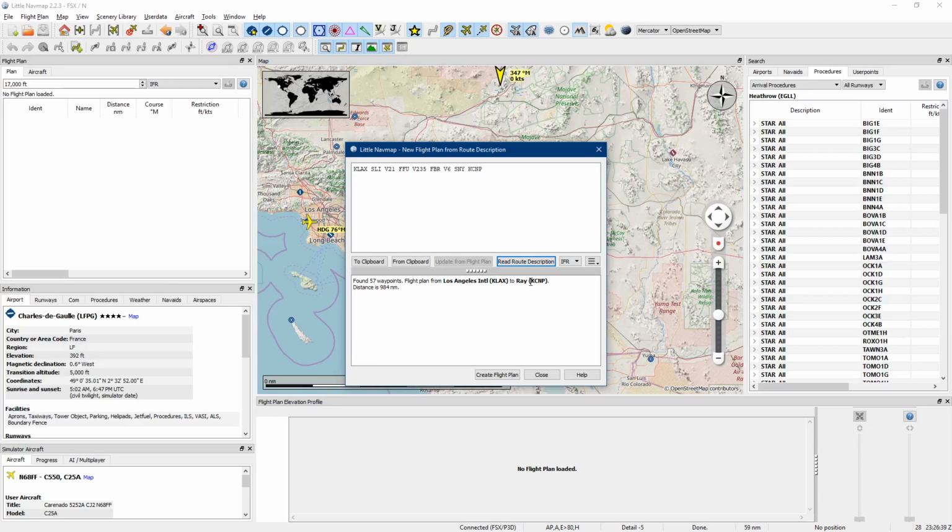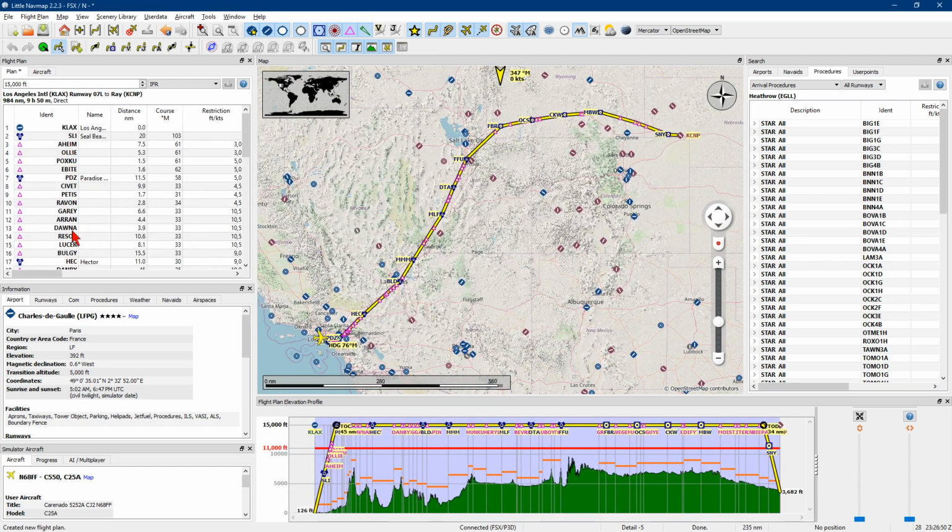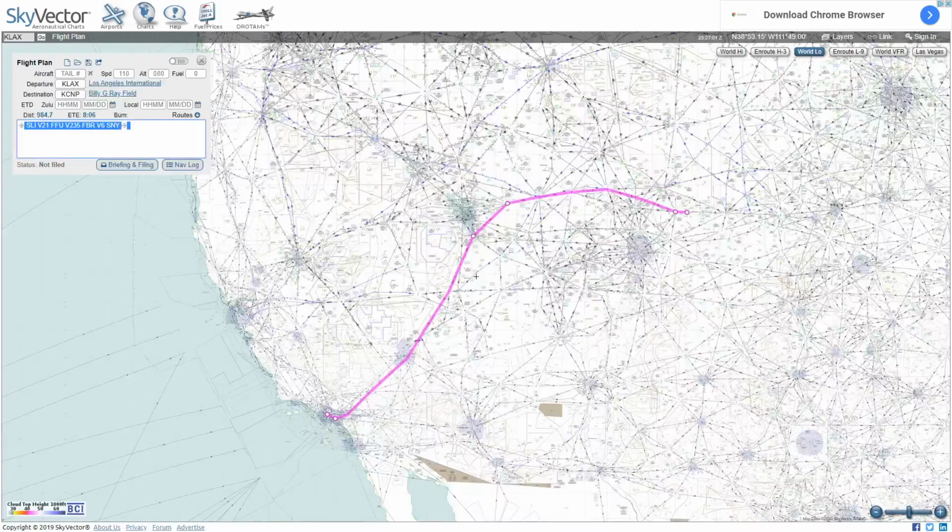So from KLAX to Ray. Distance is 984 nautical miles. So now I just click at the bottom, create flight plan, and there's your flight plan in Little Nav Map. All 57 waypoints are there. You go to Sky Vector and go to the nav log.